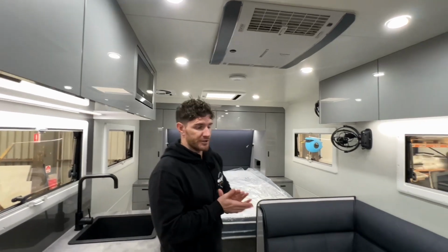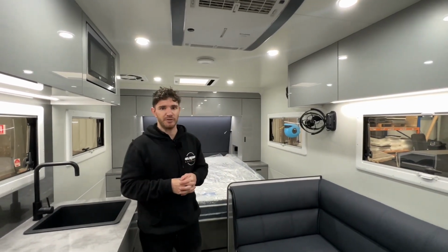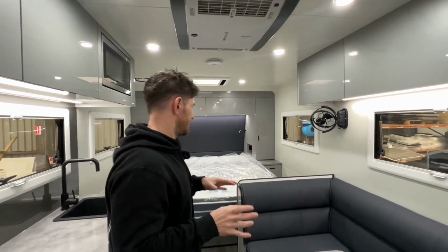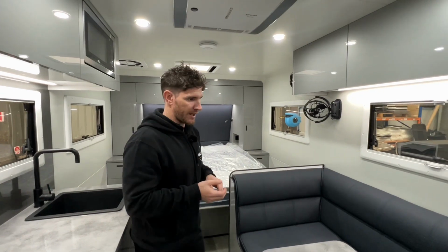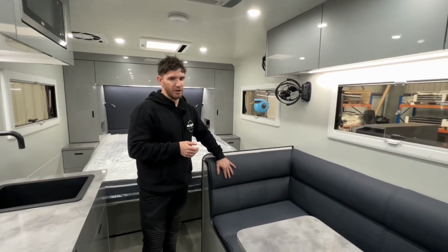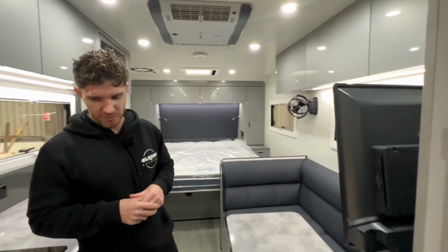So that about wraps up the tour in this van. It's a very high specification van for what it is. Very, very nice colour scheme. Really love this colour scheme in here. Nice grey touches with the blacks and the Montmello blue seating. Really has a nice touch to it as well.